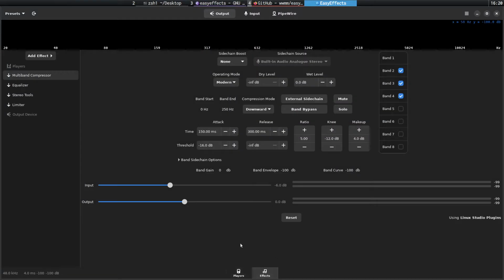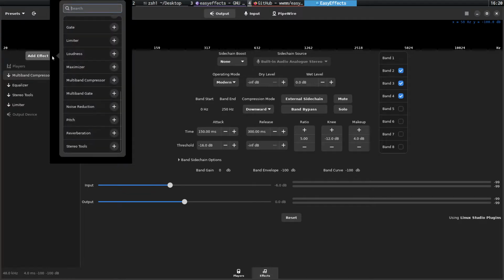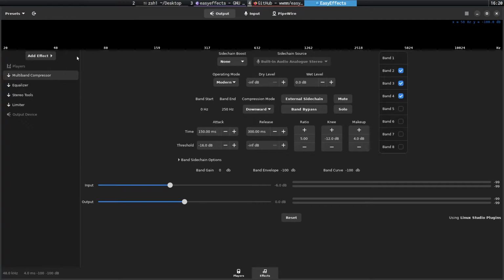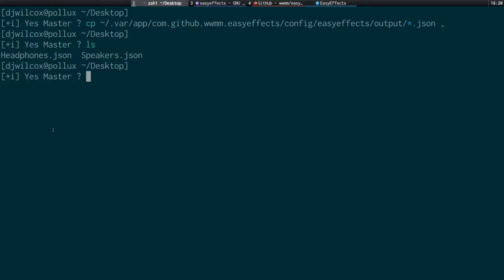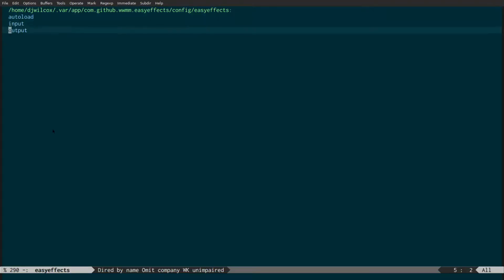And apart from when you're on the effects tab here, you click plus. You can search. You can click the plus button. Then you can rearrange them up and down. Just remember, be really careful, because if you click remove this effect, it will basically remove it. So let me do create new preset again to show you this. So, test. Now if I come back here, let me just see. Okay, it has actually created the test.